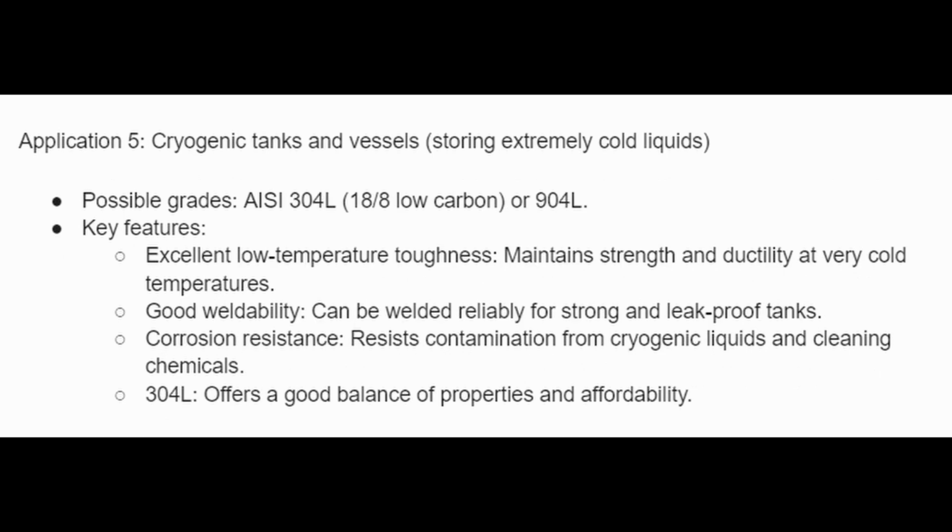Cryogenic tanks and vessels storing extremely cold liquids. Possible grades 304 or 904. Key features: excellent low temperature toughness. Maintains strength and ductility at very cold temperatures. Good weldability. Can be welded reliably for strong and leak-proof tanks. Corrosion resistance. It resists contamination from cryogenic liquids and cleaning chemicals. 304L offers a good balance of properties and affordability.